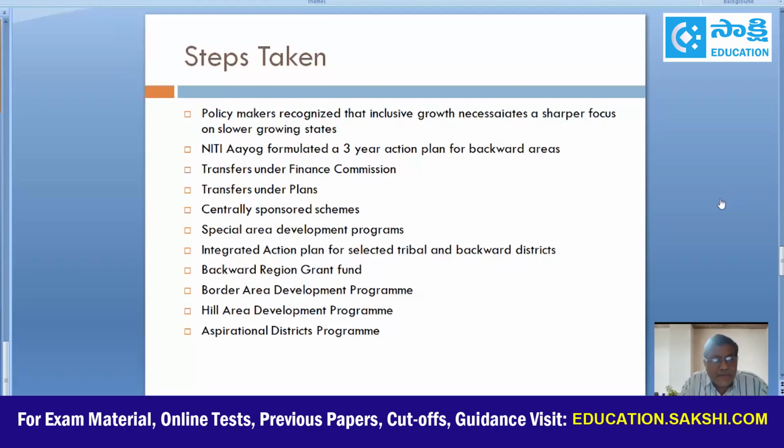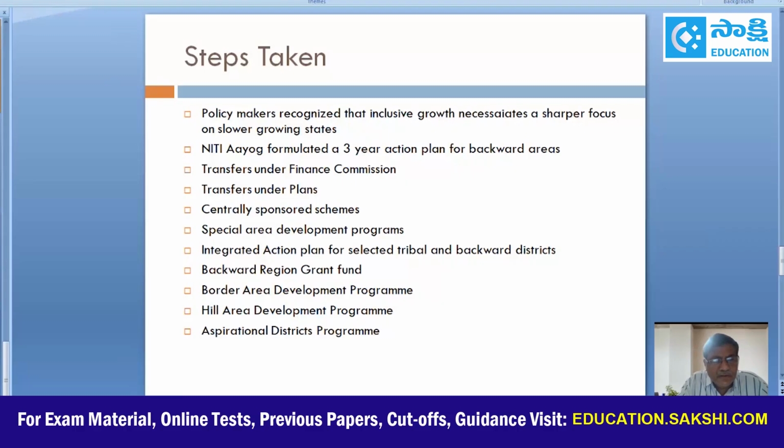Based on the recommendations of the policymakers, the government of India has allocated more resources for backward regions of the country since independence, particularly through the five-year plan process. We had a five-year plan process till 2017. The five-year plan process began in India in 1951. The first five-year plan began on April 1st, 1951, and the planning process ended on March 31st, 2017.